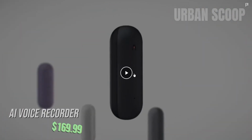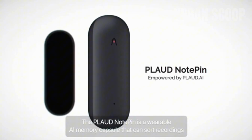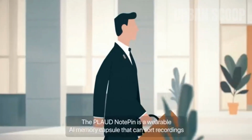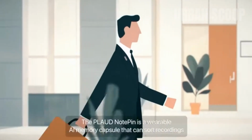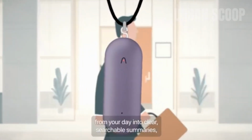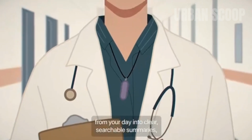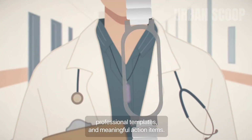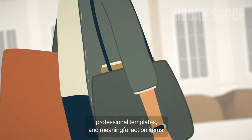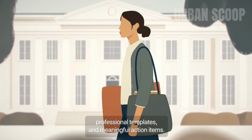Developed on GPT-4o and Claude 3.5 Sonnet, the Plod app and web offer fast and accurate transcriptions in 112 languages, generate summaries, mind maps, and to-do lists, enhancing your productivity. Plod NotePen is the world's most wearable AI voice recorder with 4 wearing modes: magnetic pin attached to the NotePen body, necklace, wristband, and clip. Plod NotePen gives you the power of AI note-taking in a wearable, versatile, hands-free, on-the-go solution.